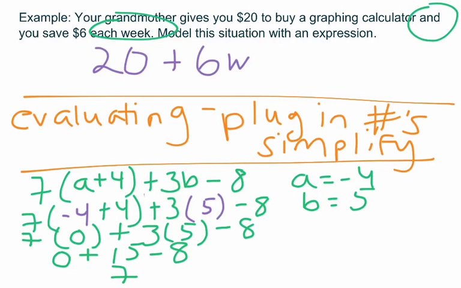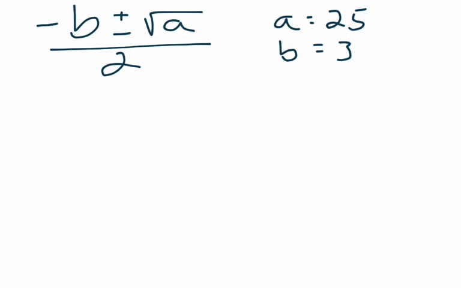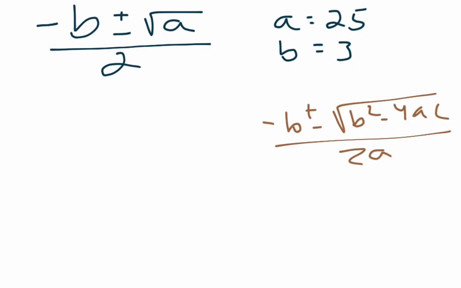All right, let's look at another example. Now this particular example, I hope looks a little bit familiar to you. You would see this kind of format in the quadratic formula. I'll just do the quadratic formula off to the side: opposite of b, plus or minus the square root of b squared minus 4ac all over 2a. You should have encountered that in Algebra 1. We're not going to do it right now. We do it later in this course. But hopefully it looks familiar and you can at least say, yes, I saw that at some point before.